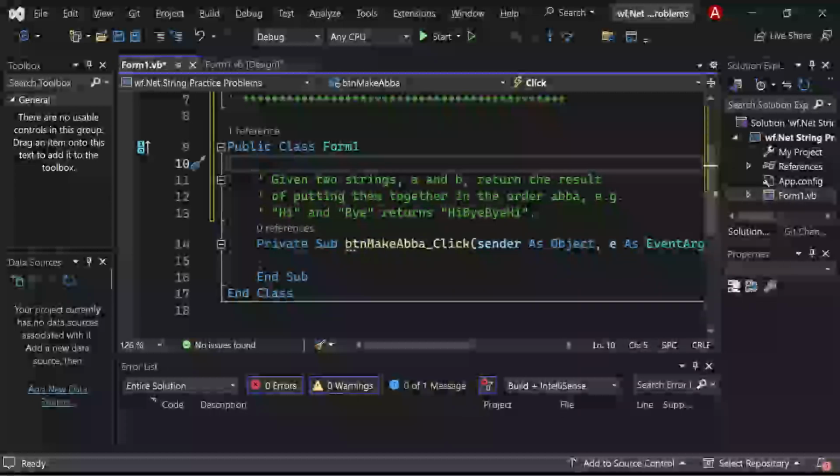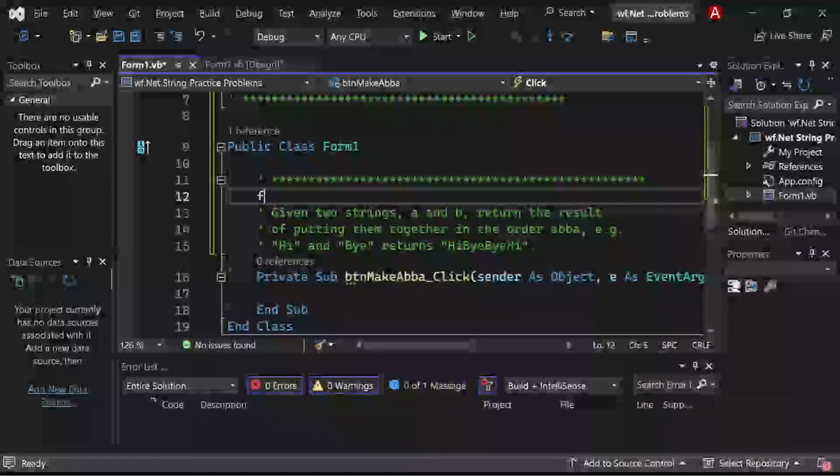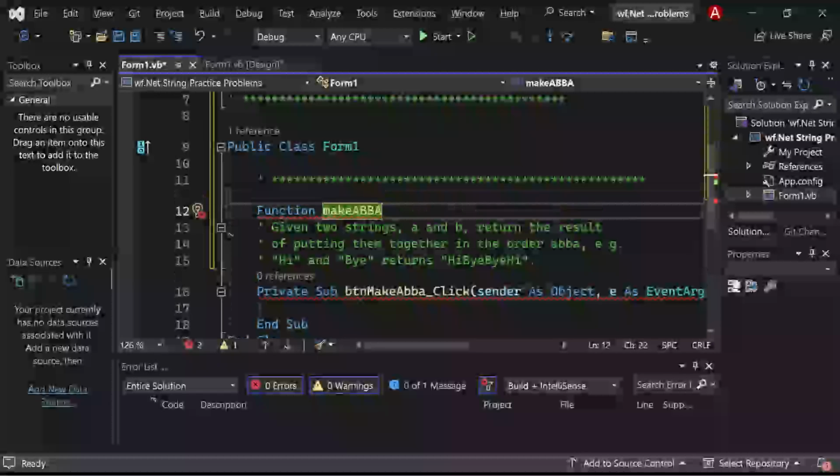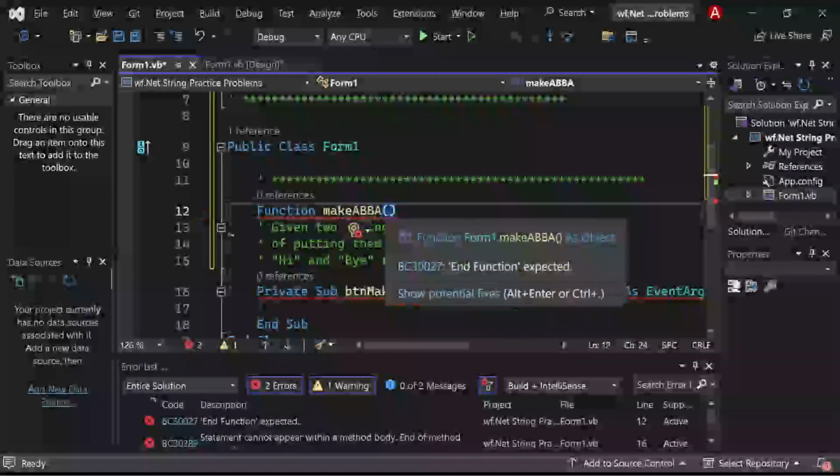Now here's the way I like to display my functions. I think it makes it easy to read through my code. I'm going to put a little border up above, and then I'm going to define my function. Function makeABBA, and was it all caps? No, it was not all caps. makeABBA.